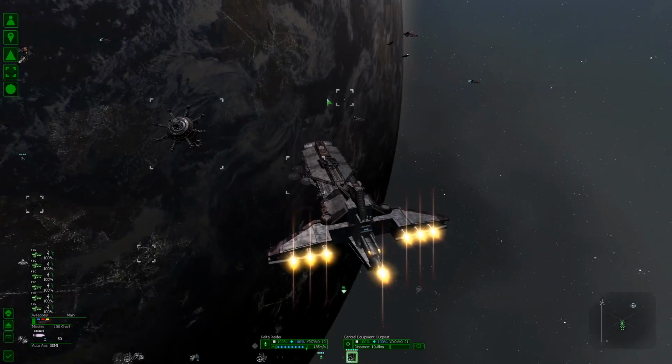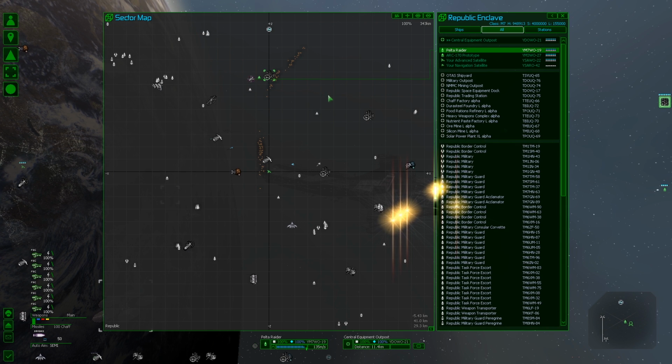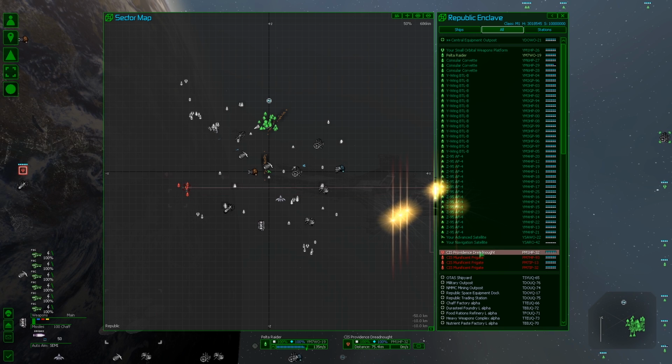All right. So what it looks like is that the Separatists, this is a Republic space, but you don't control all of the ships. They're just kind of here. And then the Separatists are gonna come and, yep, cause trouble. Here they come. Didn't take long at all.